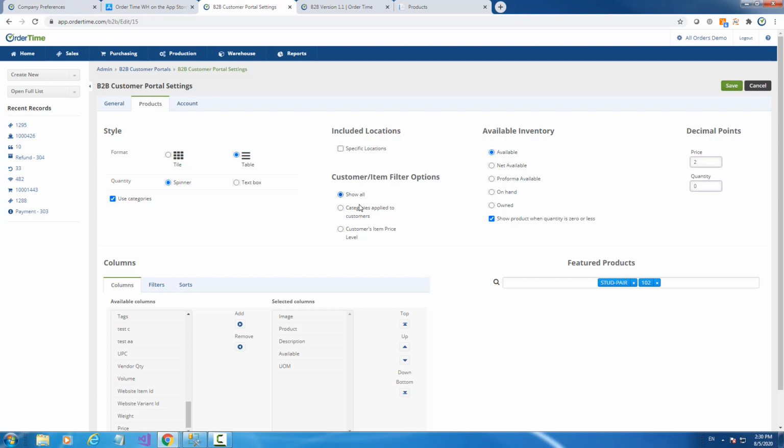You can show all, or you can use the customers, and we added this customer item price level. If your customers have a customer item price level in the profile list price levels, then we will only show them those items. So there are three ways to filter: none, the categories, or the price levels.